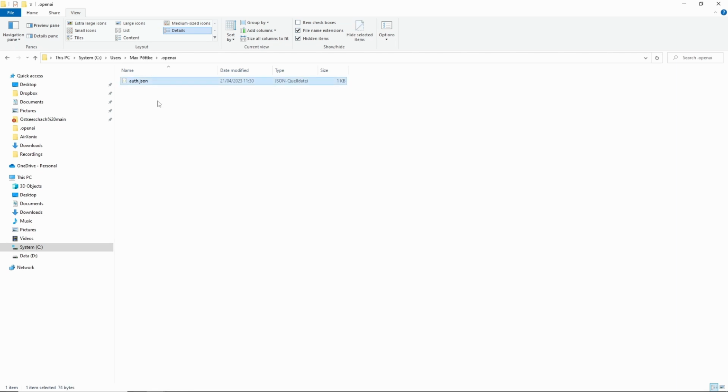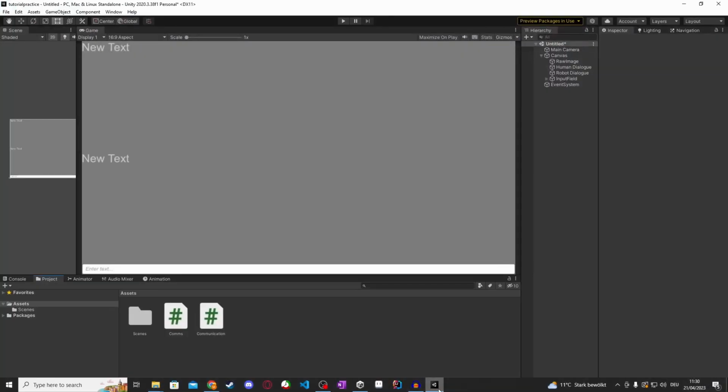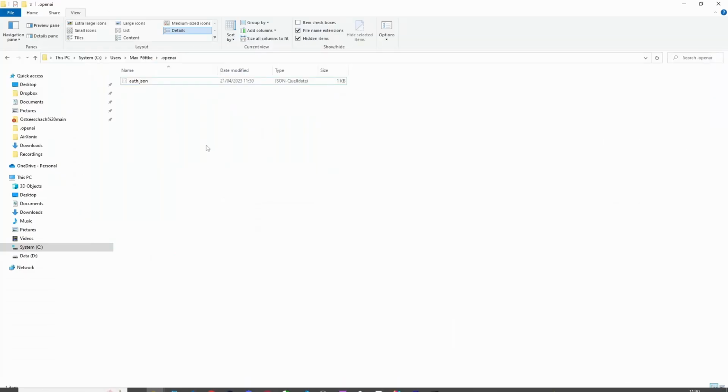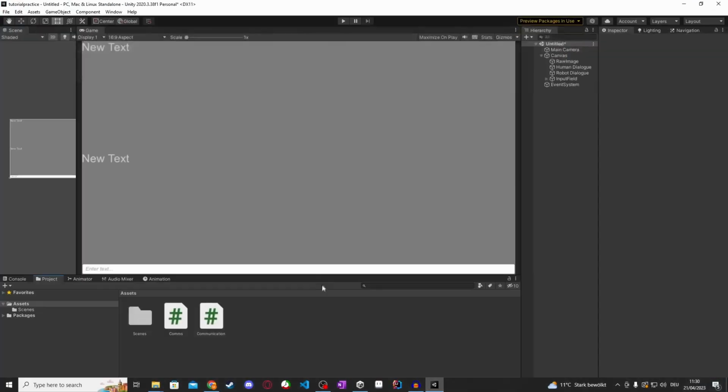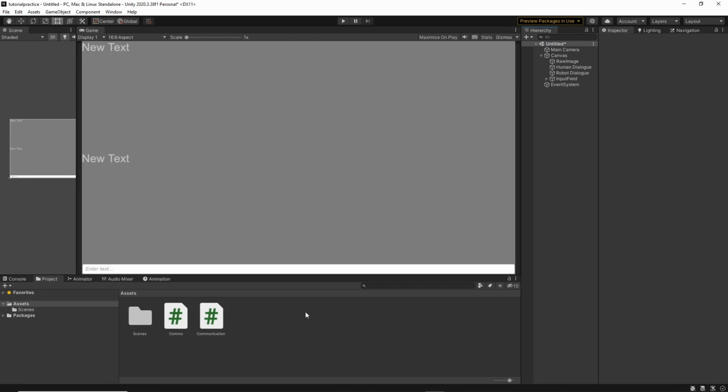Oh, something I should mention, you can also just put that in the script. You don't have to create this folder and this auth.json file, but it's just way simpler and it's safer because if you put it in the code, if someone sees the code, then, well, they're going to steal the API key. Okay, so let's go into our script.